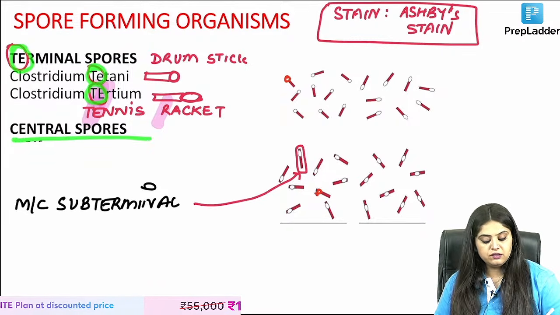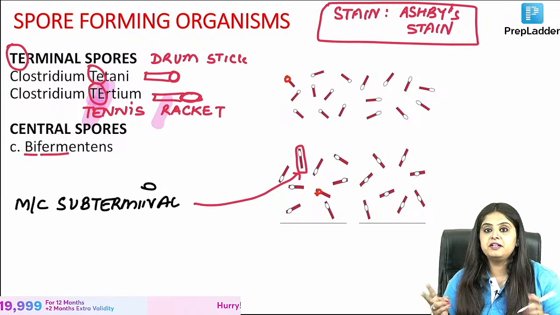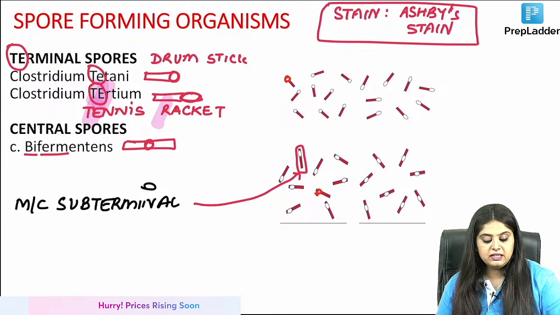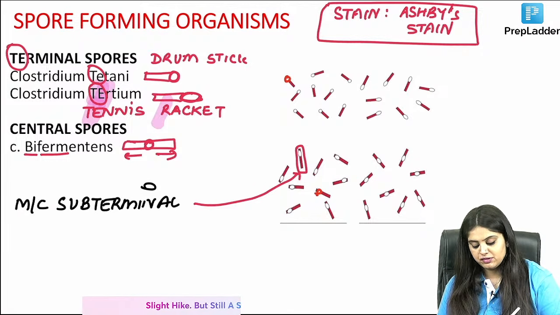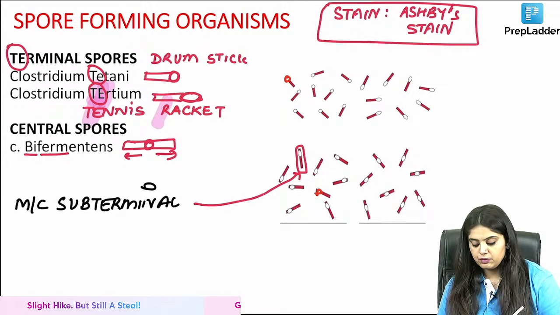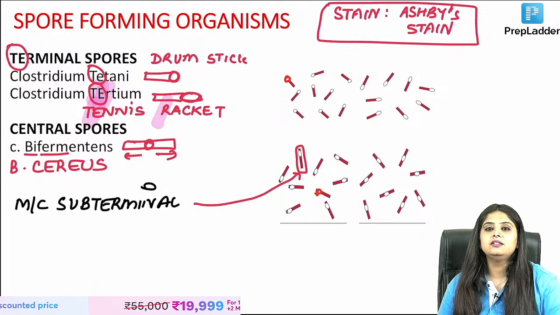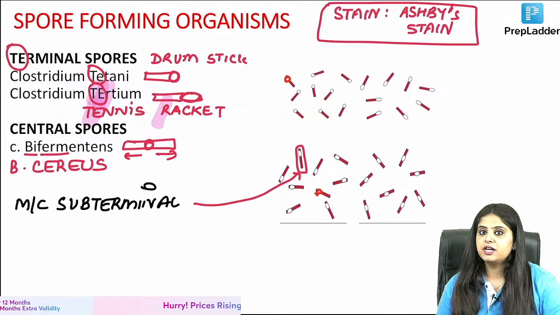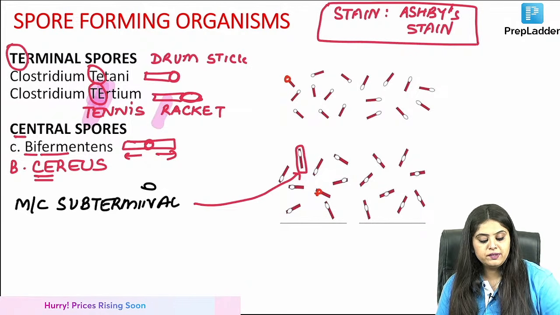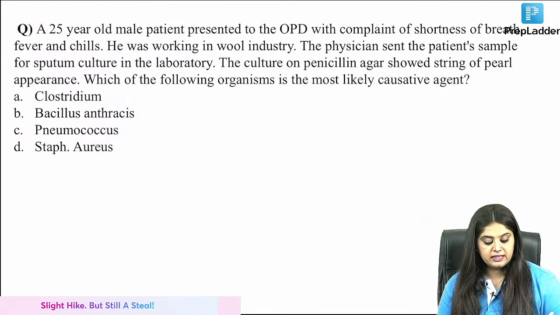Now I come to central spores. Central spores are seen in Clostridium bifermentum. See, bifid. If it is in the center, the bacteria is divided into two parts, bifid. So bifermentum shows you central spores, and all the spore locations are also settled for you. How nice. Someone said, ma'am, even Bacillus cereus can show you central spores. Huh? Bacillus cereus, the Chinese fried rice one, we've studied that. Cereus is going to show you central spores, very good. You have read a lot, you didn't need to read this much.